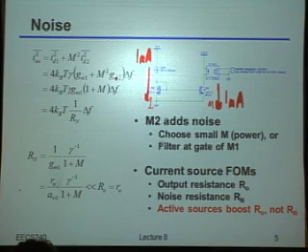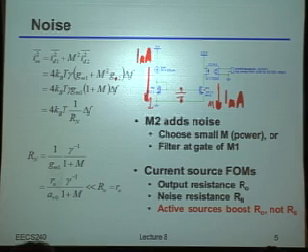RC filter. Okay, you said something about an RC filter. I'm going to make it even easier than that. I'm just going to add a capacitor somewhere. So where should I put that capacitor? Yeah, at the gate, right? So if I really do this right, what I should do is put a big fat capacitor between that gate voltage and ground there. Okay?